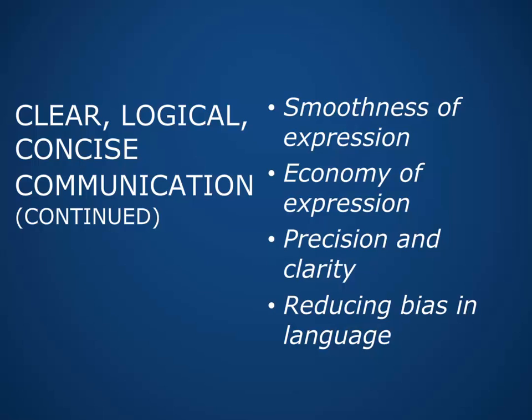Reducing bias in language helps increase objectivity in writing and contributes to fair treatment of individuals and groups. There are 3 guidelines that are helpful. 1. Describe individuals at the appropriate level of specificity. For example, do not refer to people by their race, but by their nationality. Use Mexican rather than Hispanic. Another example is saying children at risk for obesity rather than at-risk children.